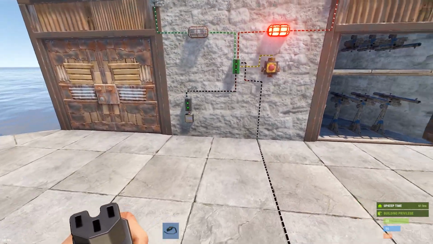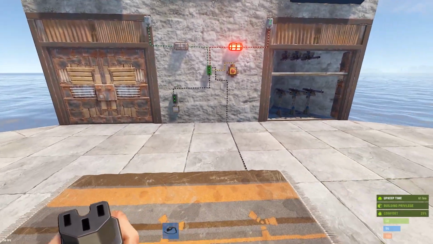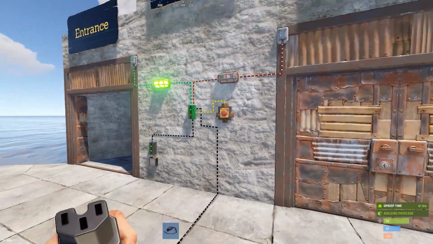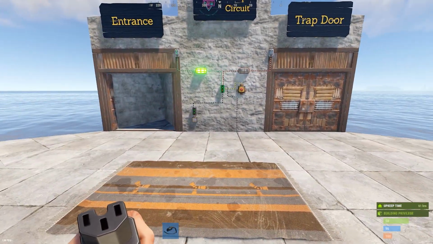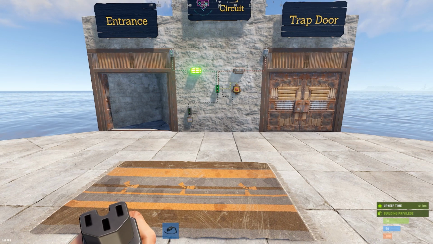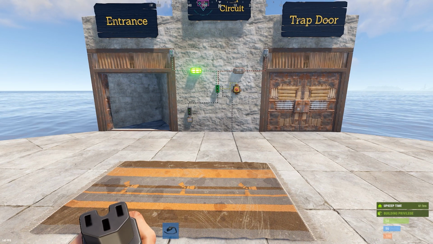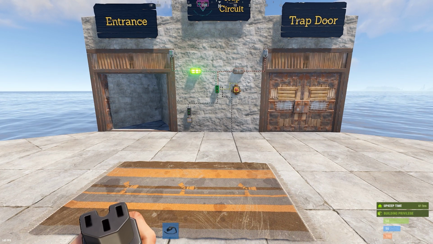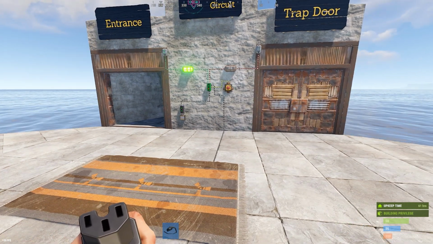And importantly, it doesn't matter how many times you run over this. Once it's set, it's set. You have to press the reset in order to reset the trap back to its original position. And that's actually it. It's a really, really simple trap. It requires very little power. You can do this with a single solar panel and 1 car battery, and that's actually overkill. So it's pretty easy to do.